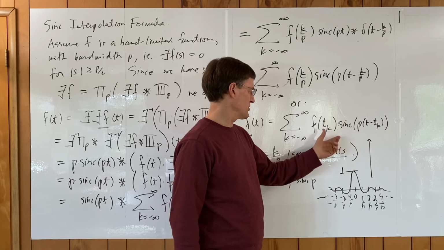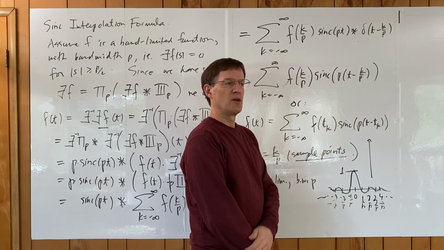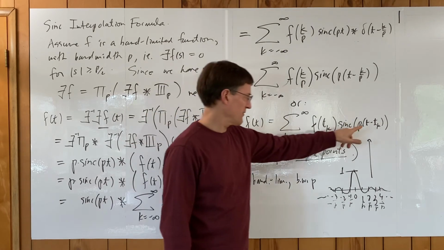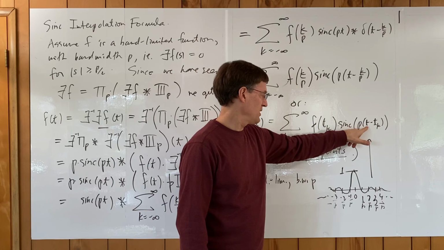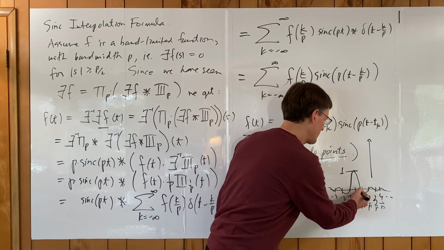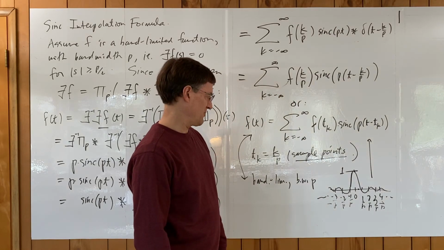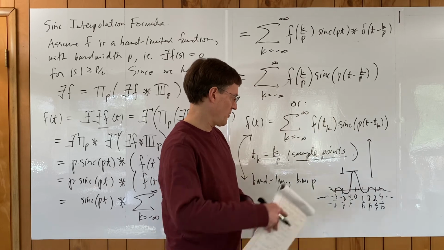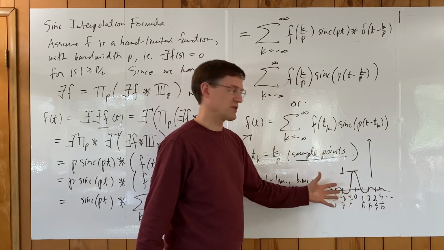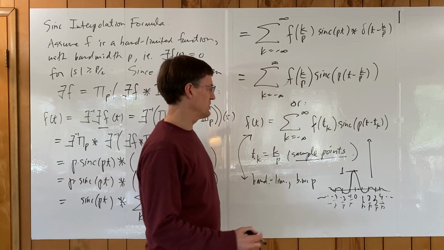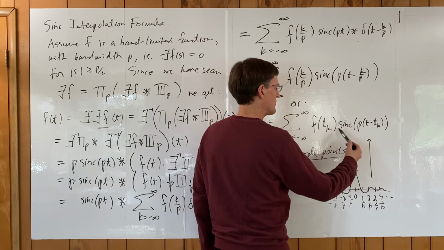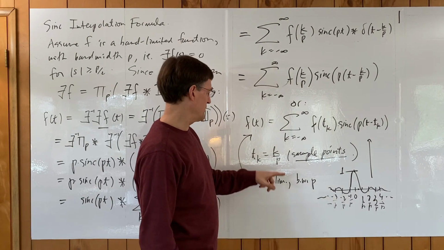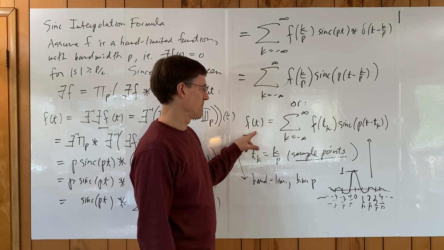What have we done here? In the formula, we've just used the values of f at the sampled points times the sinc functions. But the really remarkable part of this is that this formula right here is f of t, and there's just a general t in there. And that means that at any other value, let's say here, for instance, not at one of those points, I'm getting a contribution in this summation of all the possible different shifted versions of all these sinc functions. What are all those sinc functions conspiring to do? They're all adding up with all of these sampled coefficients in front. You get an infinite sum. It converges to what? It converges to this actual correct signal value, okay?